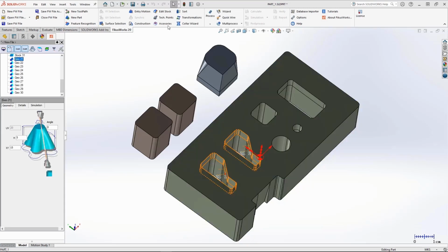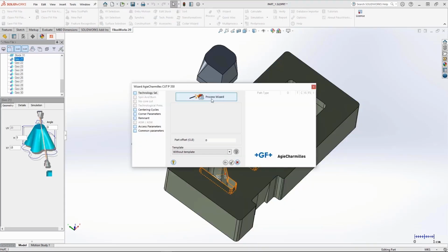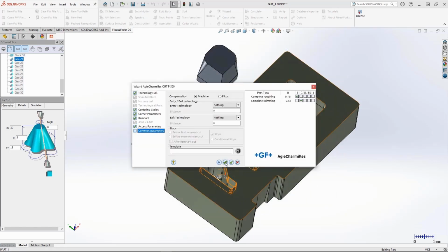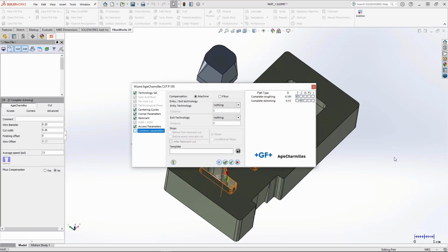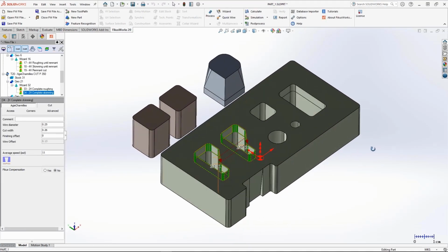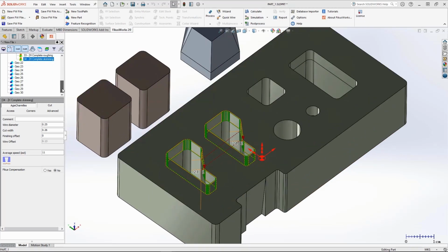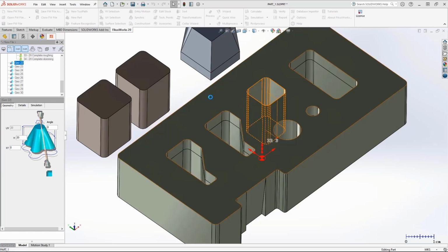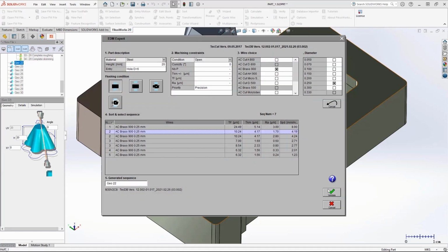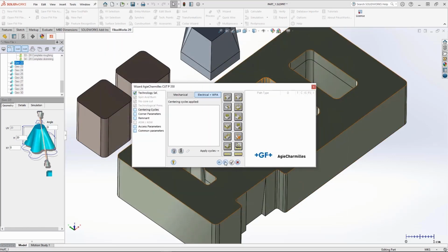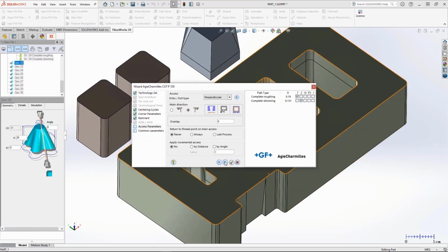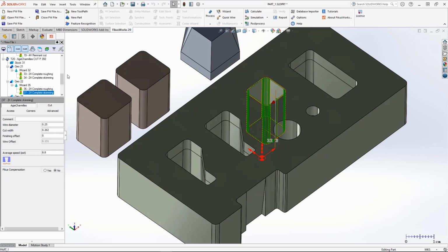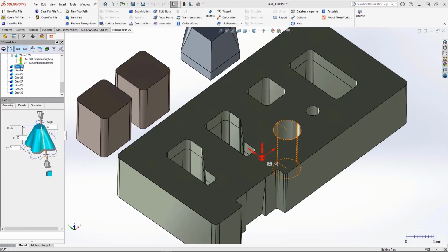and we go to program all the geometries. We open the wizard, we define the number of cuts. Okay, we accept and calculate the wizard, and we have the process. Then we go for the next one, Geo22. We open the wizard. Okay, we select number of cuts, and we select the parameters from the wizard. In this case, we just accept and calculate. And we have one more geometry with the respective process.